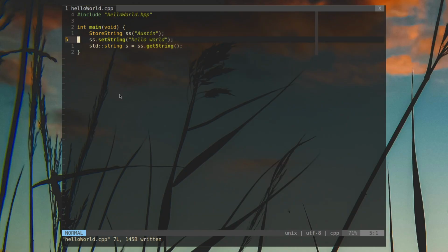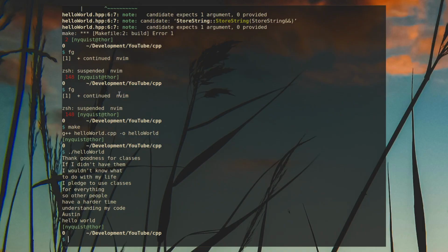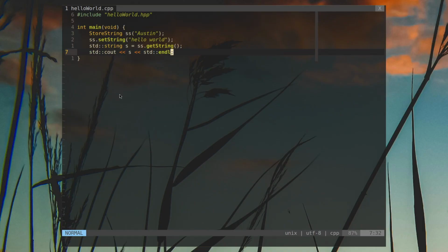Now let's see if we get our string. Look at that. Signed your allegiance. Perfect. Then we got hello world at the end.